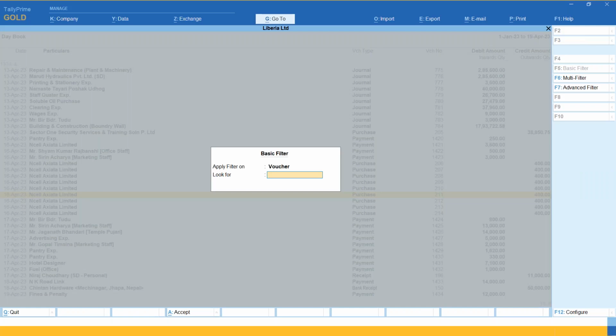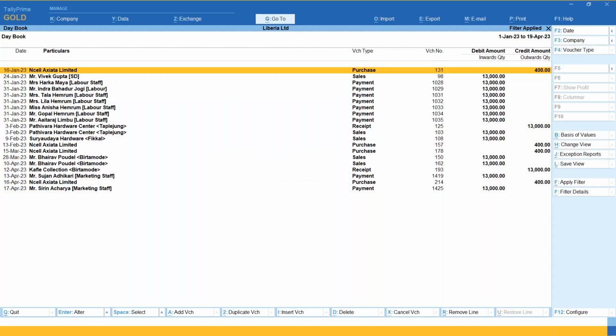For example, I'll give the amount 13,000. I'm checking for vouchers where I have entered the amount as 13,000. So I'll just enter, and I get all the vouchers related to 13,000. Wherever I have used 13,000, those vouchers get filtered here.